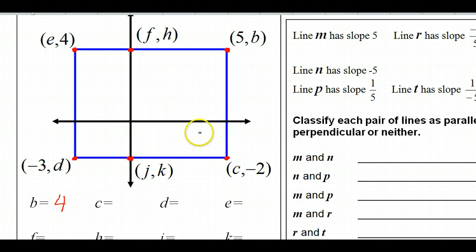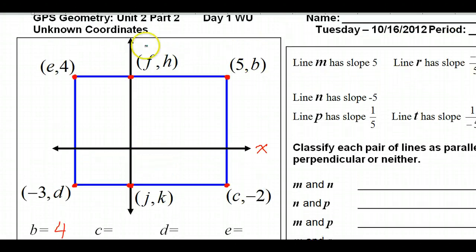Okay, here's the deal. Of course, this horizontal line is the x-axis, right? And then the vertical line is the y-axis. So when we do a point x comma y, you know that the first number tells you how far to the left and right the number is. The second number tells you how far up and down the number is. So if we look at this b value and we want to know what that is, is that like an x value or a y value? Y. That's a y value. So is this number going to tell me how far to the right it is or how far up it is? All right, this b value tells me how far up it is.